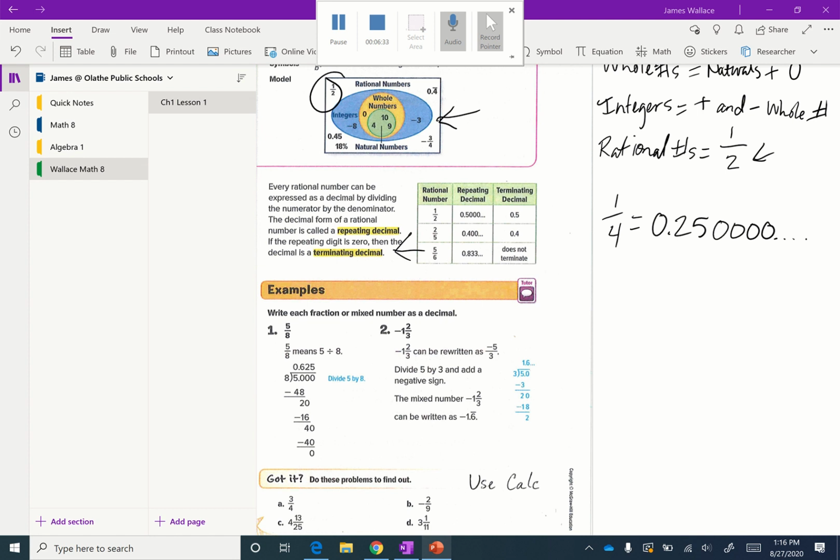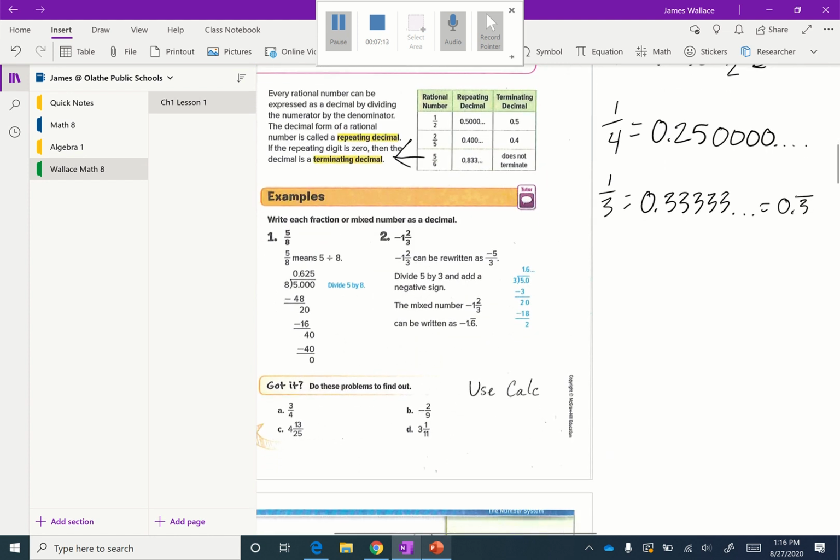One repeating decimal that is not terminating would be something like 1/3. Okay, and you'll notice if you type that into your calculator, you'll have 0.3333, and it'll just go on as many digits as your calculator will allow. So this one is not a terminating decimal because the repeating digit is 3, so obviously the repeating digit isn't 0. Another way of writing this is going to be 0.3, and then you just put the line over the top of it. All right, that's an example of a repeating decimal that is not terminating.